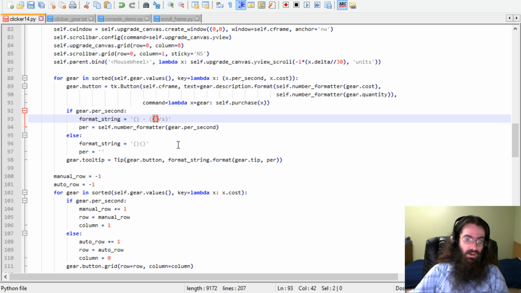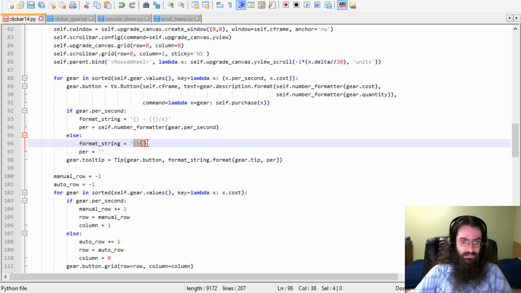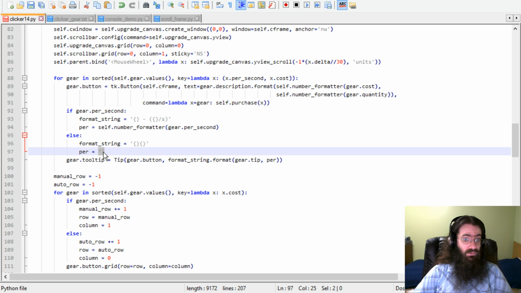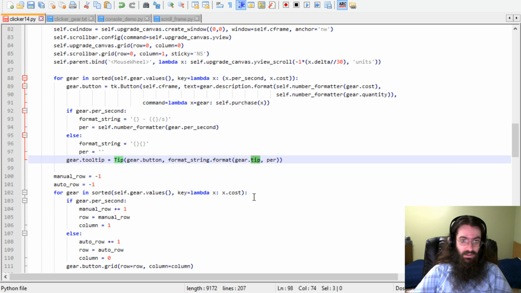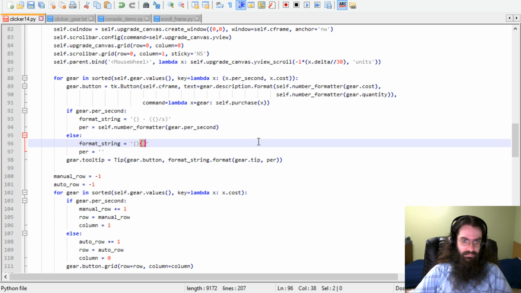Fantastic. But if the per second value is something falsy, meaning 0, our format string will be this, and the per second will be an empty string, so nothing. And then we're going to put the tooltip in here, and the per second, which is the empty string, right next to it.